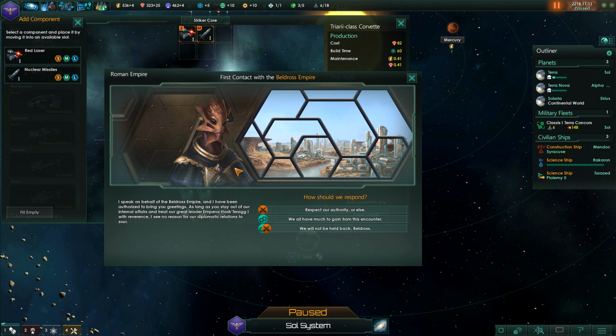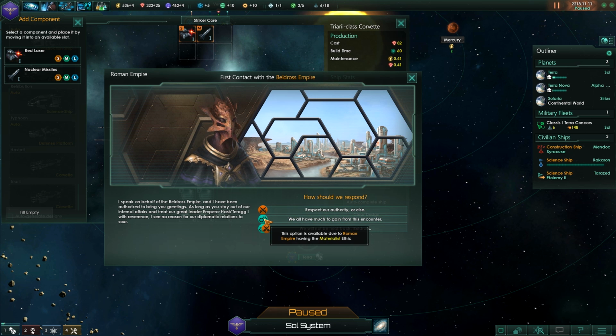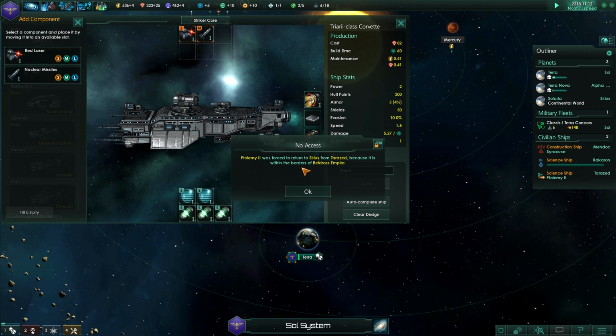I speak on behalf of the Beldros Empire, and I've been authorized to bring you greetings. As long as you stay out of our internal affairs and treat our great leader Emperor Hask Terag with reverence, I see no reason for our diplomatic relations to sour. We all have much to gain from this encounter.